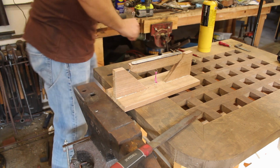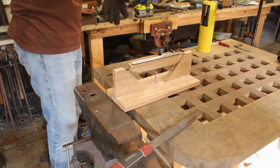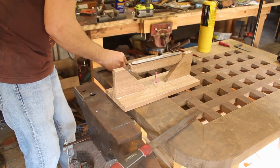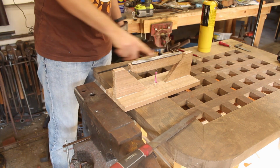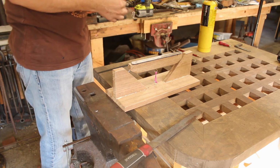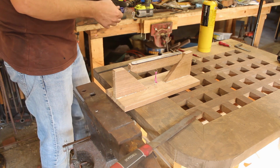It's called diamond setter's wax. It's pretty tenacious stuff if you can get it hot enough. Alright, so this is going to be our flat side, so we're going to do that one first and then we'll flip it over. Give this a moment to cool off.